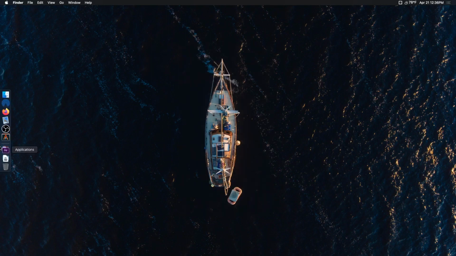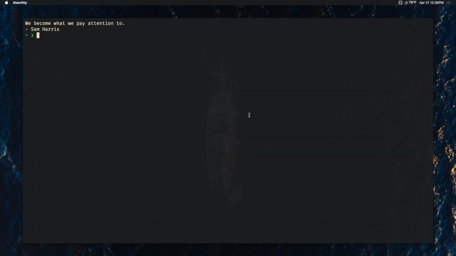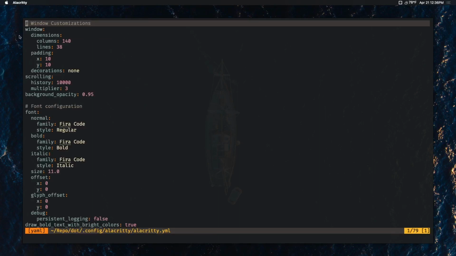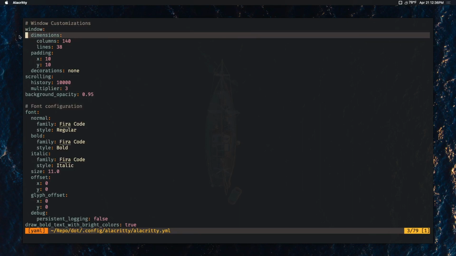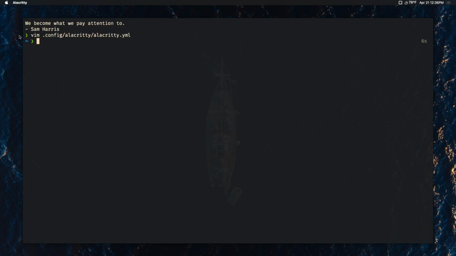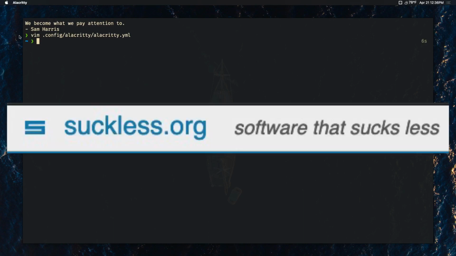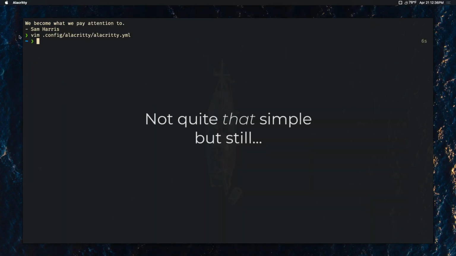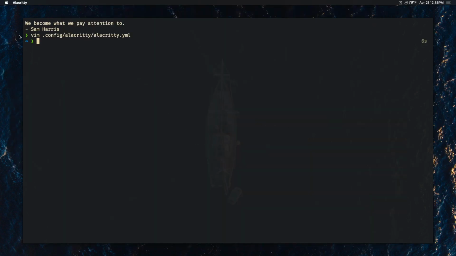Today I wanted to talk about Alacrity again. I made a video last week about switching to Alacrity, and I was building out the config file to get a version of this terminal that I was pretty happy using. But a couple of issues that I've run into, the main one being that Alacrity, being an incredibly simple terminal, does not support tabs or splits or anything like that, so I need to find a solution for doing that.